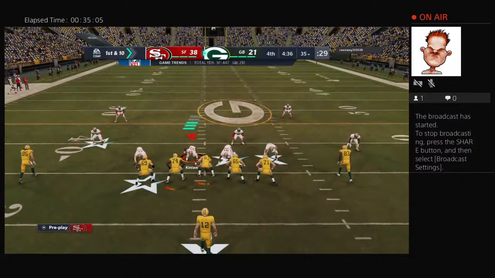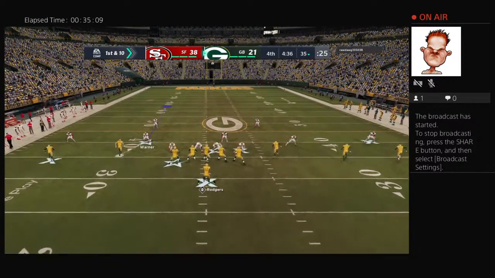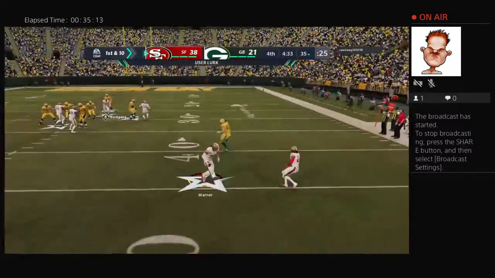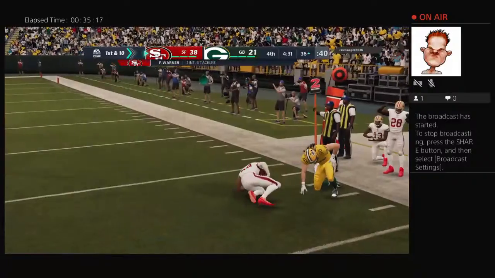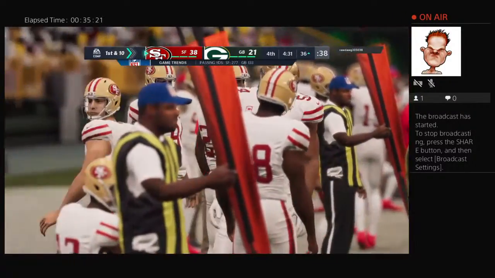The Packer offense ready to get their next drive underway. And in enemy territory last time through, the interception. We'll see what they do on this drive. He rifles one that's intercepted. Picked off near the 44. And he's able to take this one back to the 36-yard line.